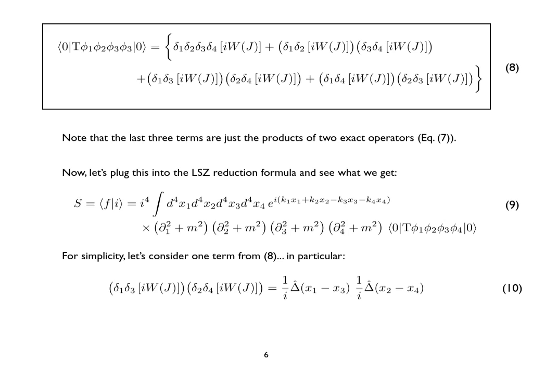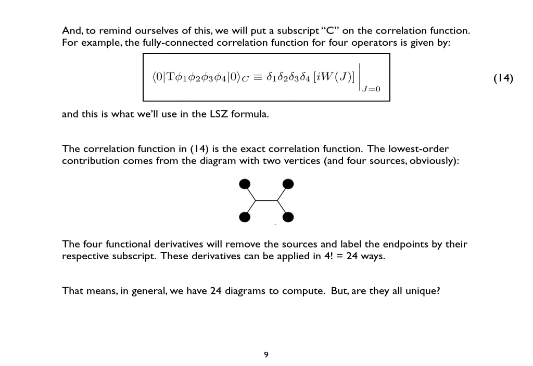We're saying that the last three terms in equation 8 give me no scattering, so I can drop those guys. And then to remind myself that I'm only concerned about fully connected diagrams, I put a sub C on the left-hand side. And on the right-hand side, all we're left with is the W function being hit with all four functional derivatives. Everybody good so far? All right, so this is what I want to use in the LSZ formula. All those other terms that we were putting in end up giving us no scattering, so we don't even need to bother with them. So this is the guy I want to put in there.